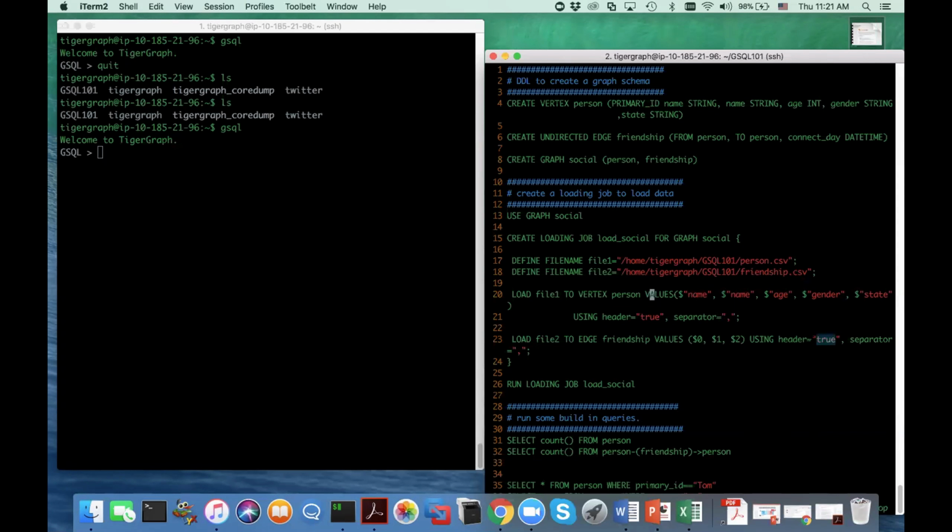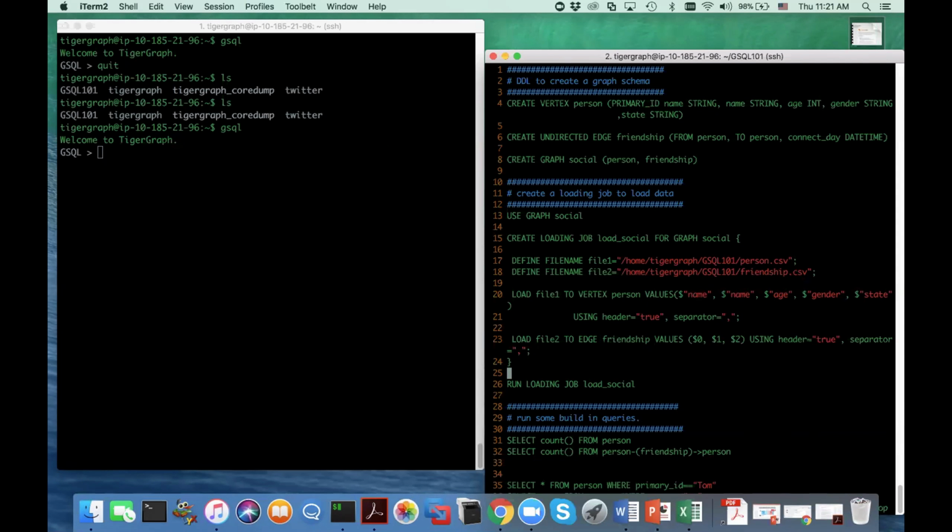So I tell the loader to skip the first line, and I tell the loader to use the comma as the tokenizer delimiter. And I map column 0 to the FROM clause, column 1 to the TO field, and column 2 to the connect-by attributes. And this can go from 2 loading statements to hundreds of loading statements. So it's essentially an integration loading language, and it's very powerful.